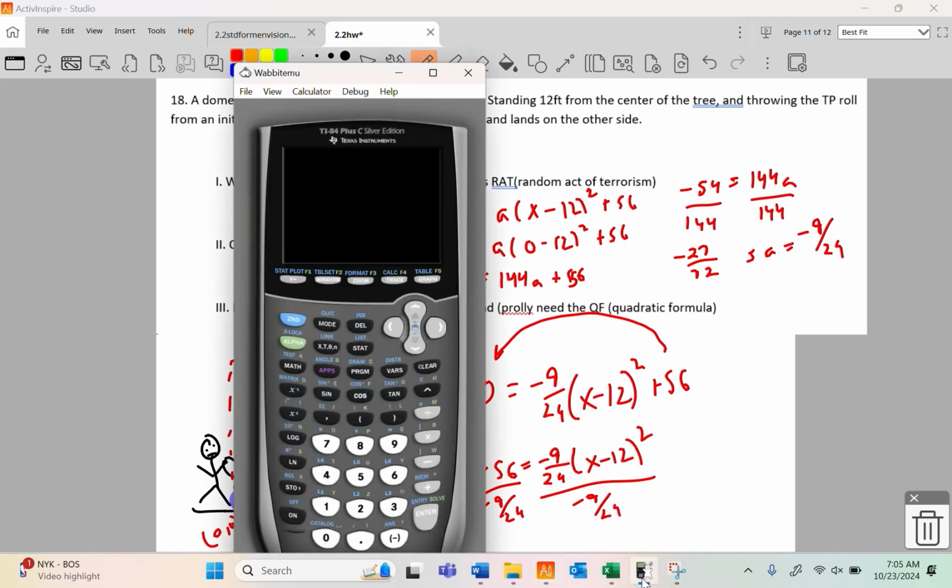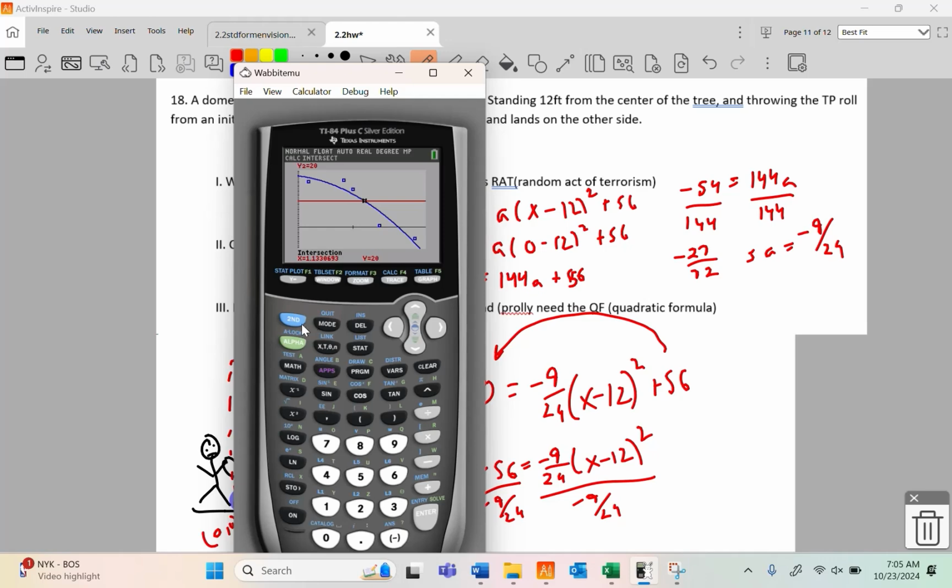I've got a calculator, so I'm not going to worry about doing this one by hand. Plus, I don't want it to take all day. There we go, she's on. Oh, by the way, you should turn stat plots off when you're done. Forgot to do that. We're taking a negative 56. We're dividing it by parentheses, because they matter. Negative 9/24.